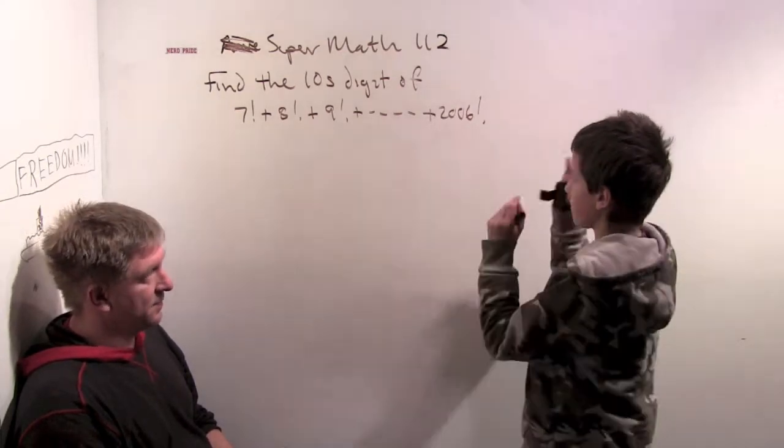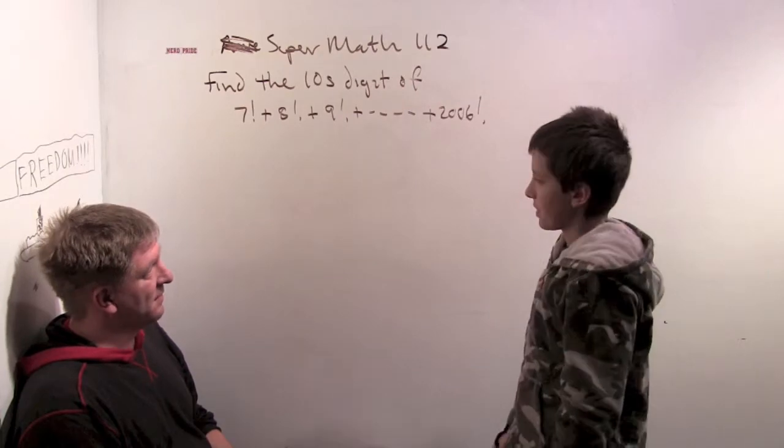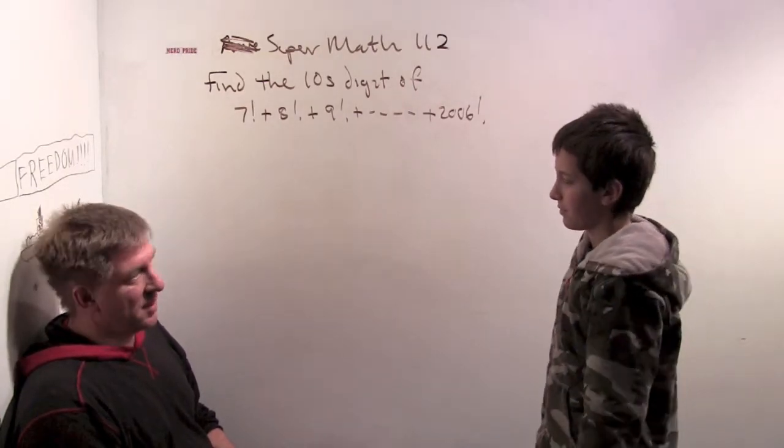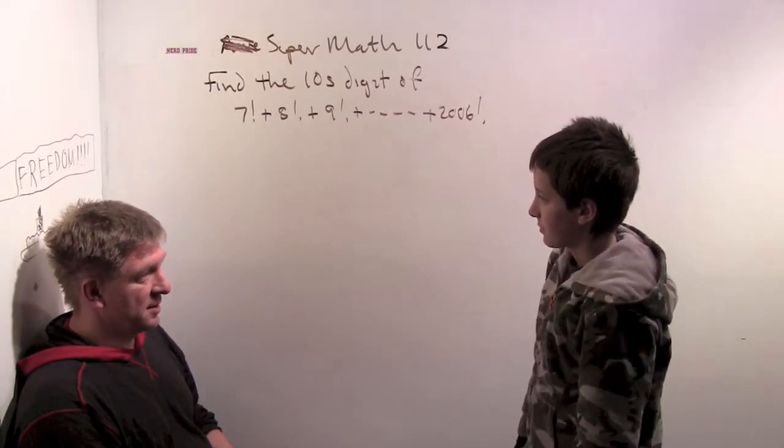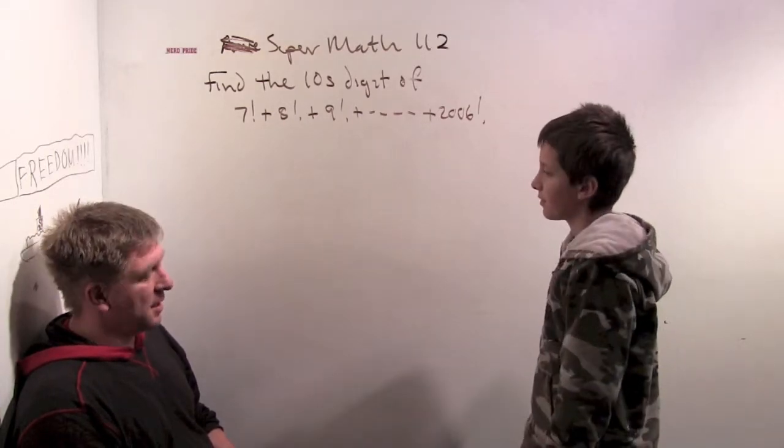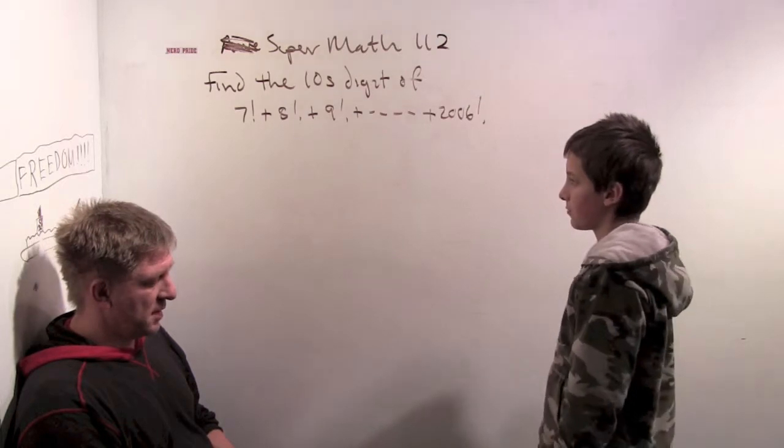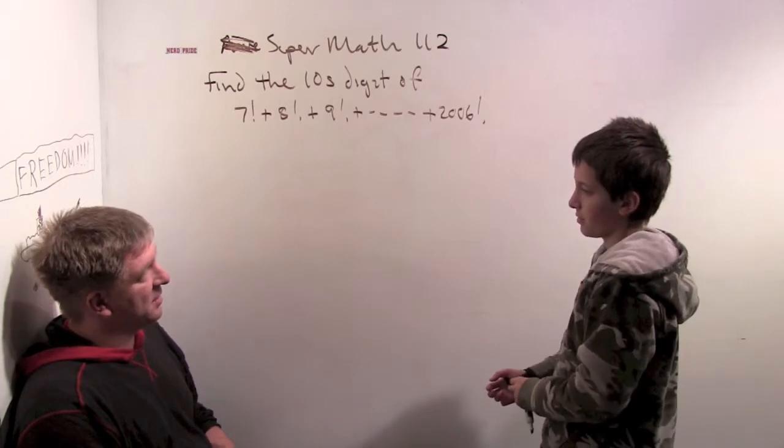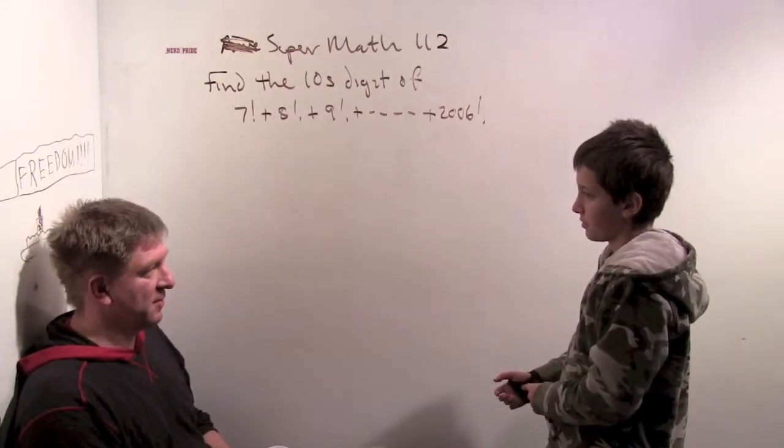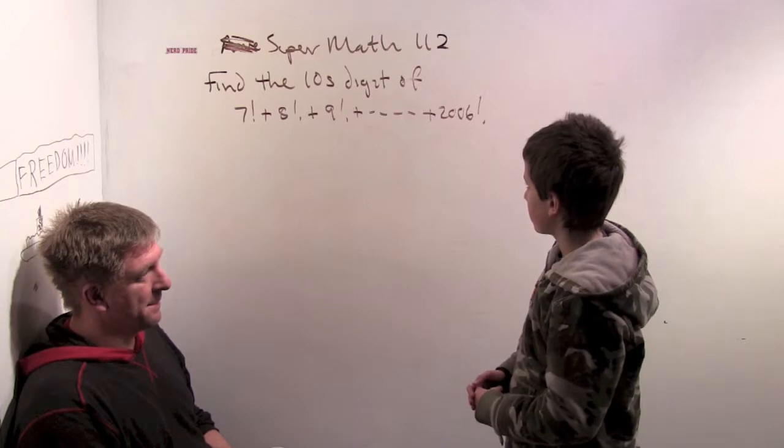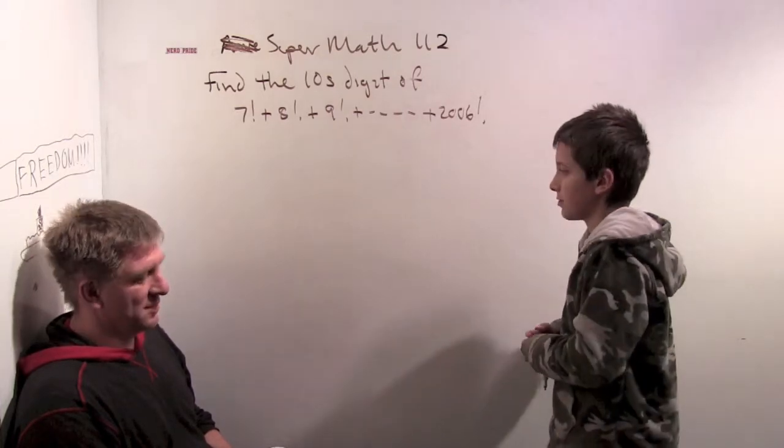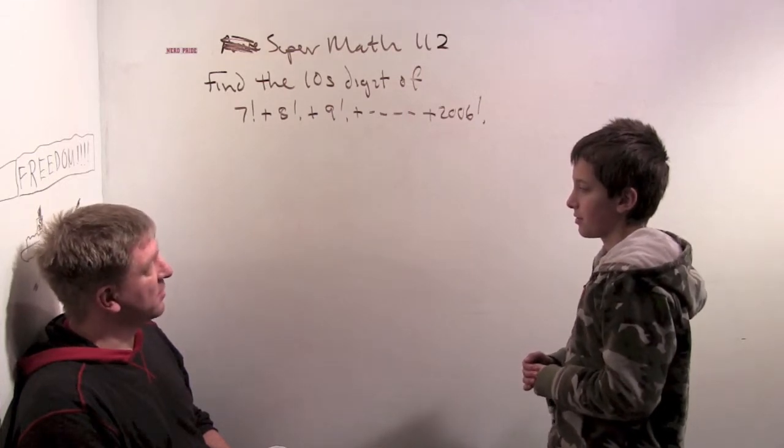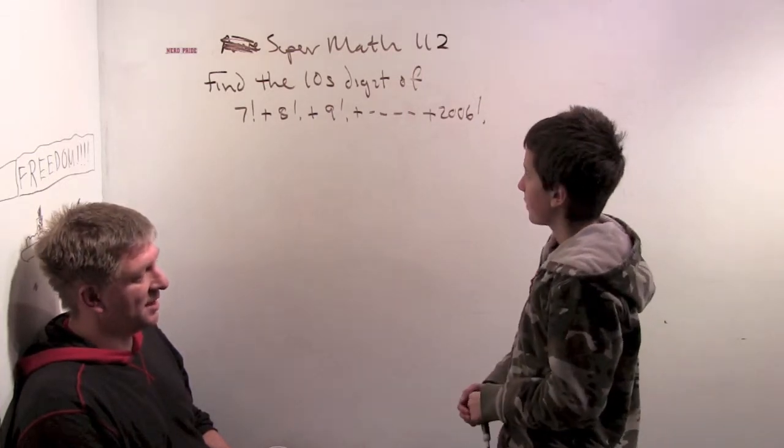Well, this looks like it's gonna be insane to multiply out and then add up. You're not allowed to have calculators on this test. You only have like an hour and 15 minutes on the whole test. That's probably not even enough time to calculate 2006 factorial by hand. So there's probably a super sneaky way to do this, an approach that's different than multiplying every single one of these numbers out and adding them up.